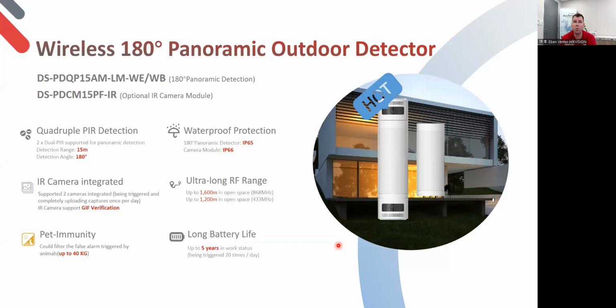Anyway, so we got that 180-degree detector as well, allowing you to use that quad PIR that's built into it. And you can also have the cams built onto it on the top. So it slides in, locks into place, the top and the bottom. It all depends on what you want. You can either have just the bottom or just the top or both, or maybe you can go for the one without any of them. Up to 40 kgs, pet immune, also 5-year battery, IP rated outside. It's got quite a distance that it can cover, up to 15 meters at 180 degrees.